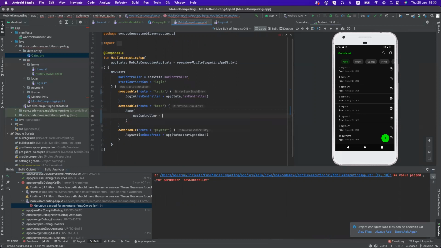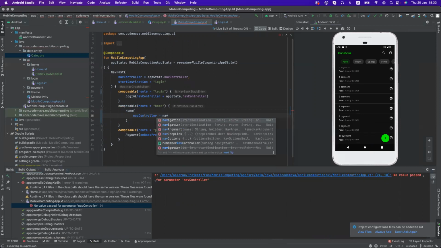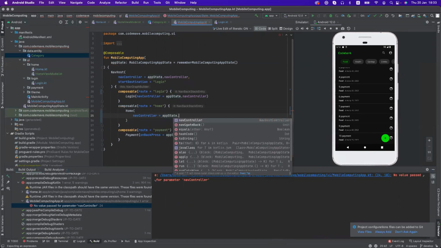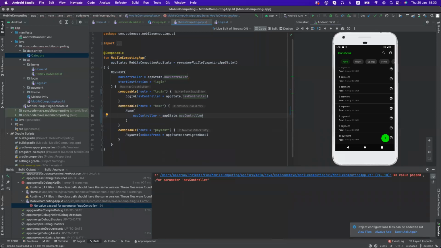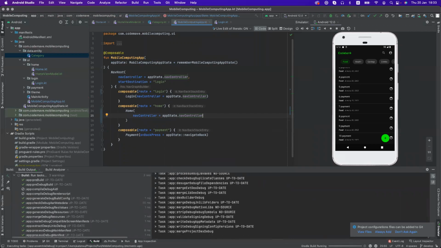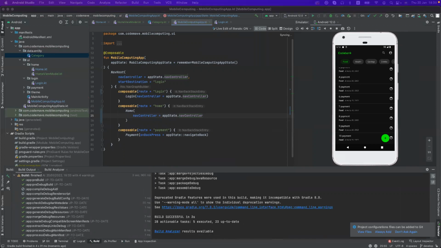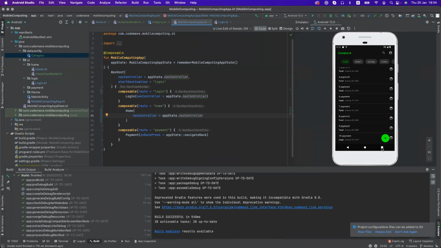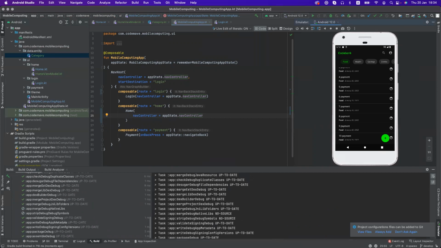So nav controller equals navigation upstate dot nav controller. And then let us see again. Oh, okay.